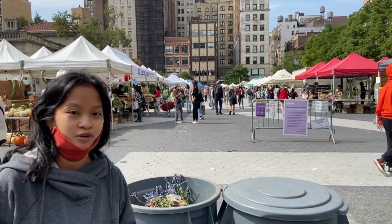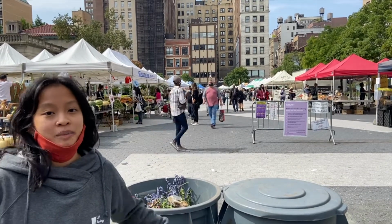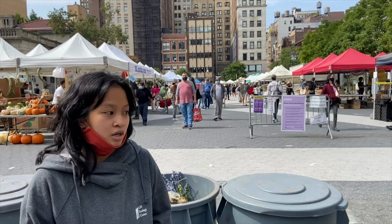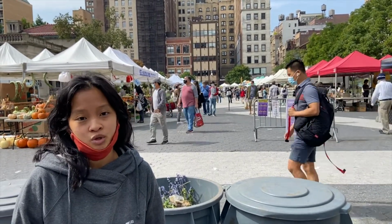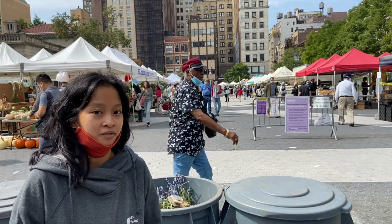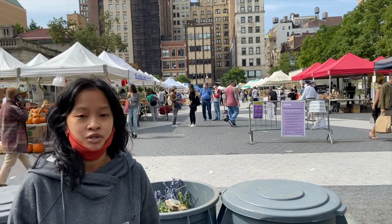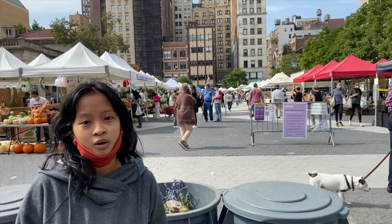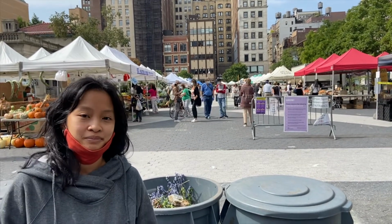And what we have for you today is a tour of the market. So this is where the magic happens and where we get all of our donations of food scraps. So we get hundreds of people coming to Union Square 4 days a week where they drop off their organic waste and we take it back to the Easter Compost Yard. So Renee will give you the entire tour of the compost yard where you can see what happens to the food scraps after we pick them up.